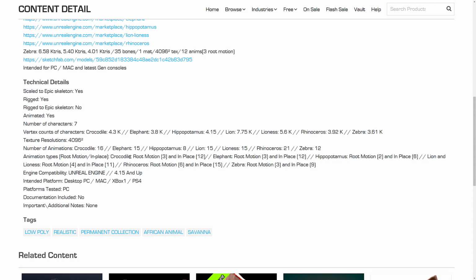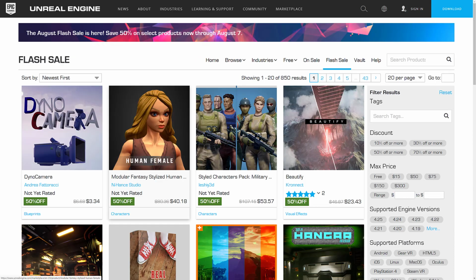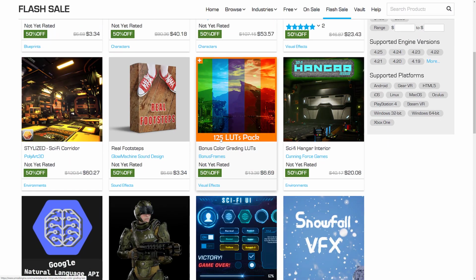And then, in addition to all of these assets we've got going on, we also have a flash sale happening right now. This is save 50% on selected products through August the 7th. This video is going up on August the 4th. So you have, let me see, 5th, 6th, 7th, 3 days left to handle that one. You see a number of different assets in here.